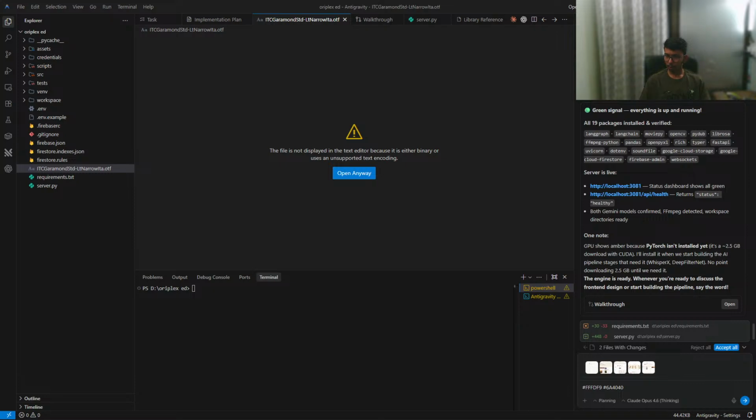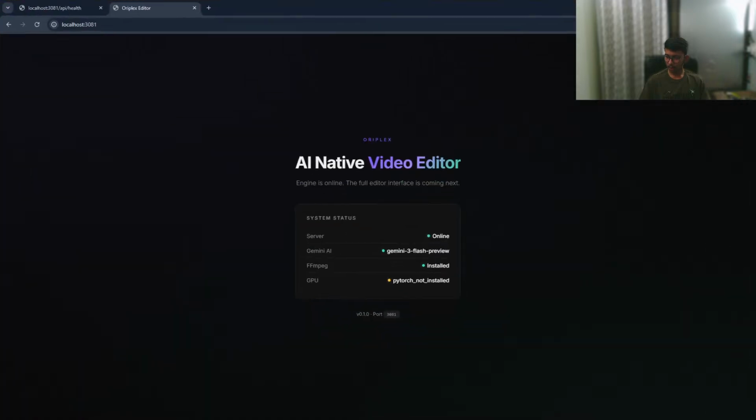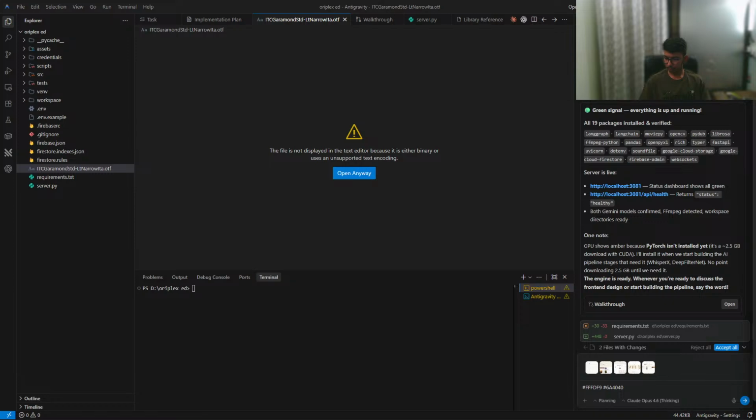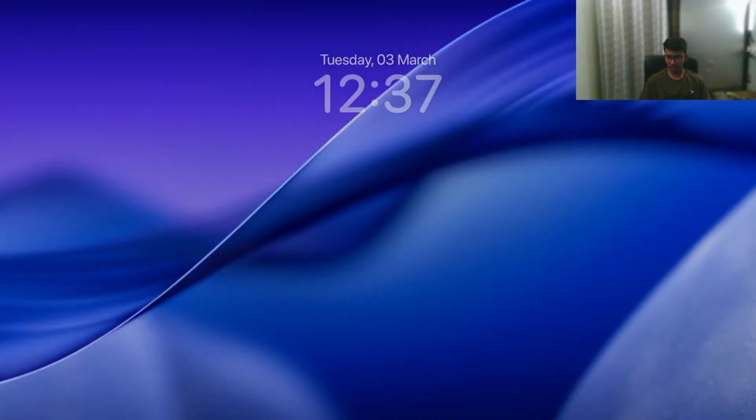I'm finding fonts, and it's always a good thing to find the exact things which you need, right? Providing the exact images, colors.